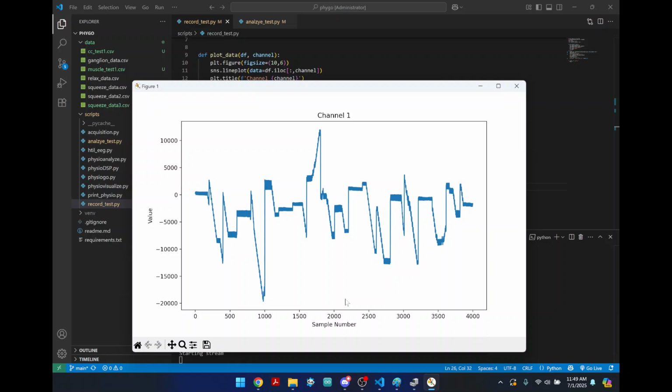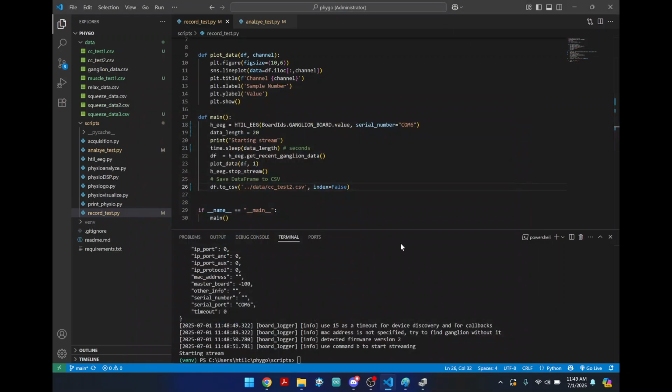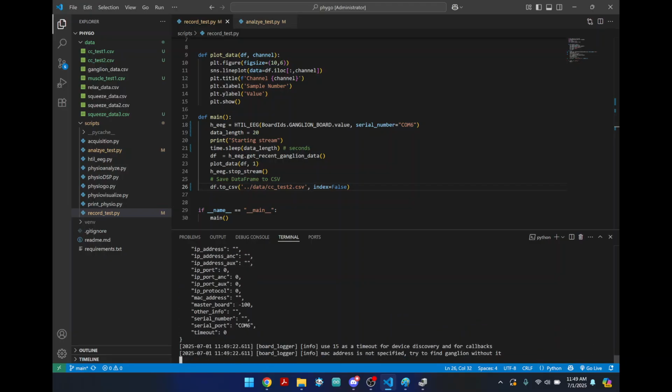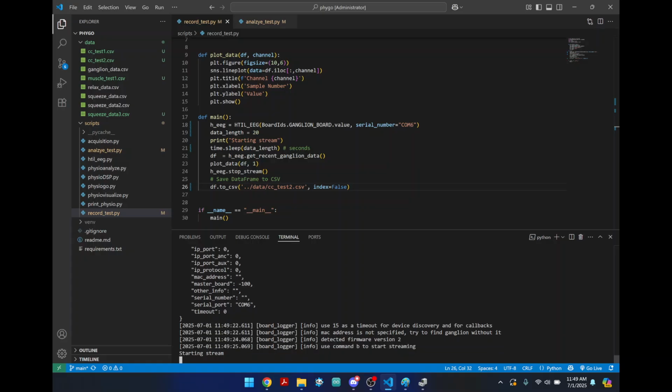The other thing is, I forgot to unhook that. So we do that again. It's just picking up on the same noise.